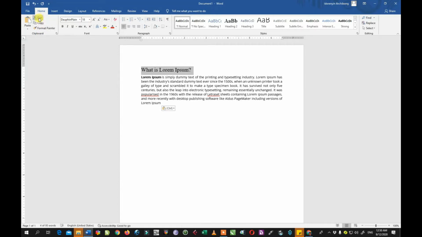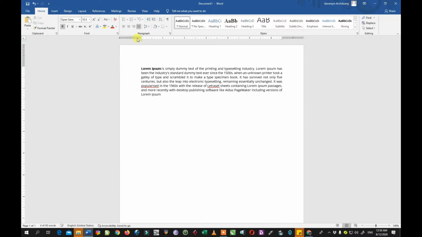You can see from the tooltip, when you move your pointer to any function, Microsoft Word will display a tip for you. You see here, remove the selection and put it on a clipboard so that you can paste it somewhere else. So I can cut this thing here, come here, double click here and paste.